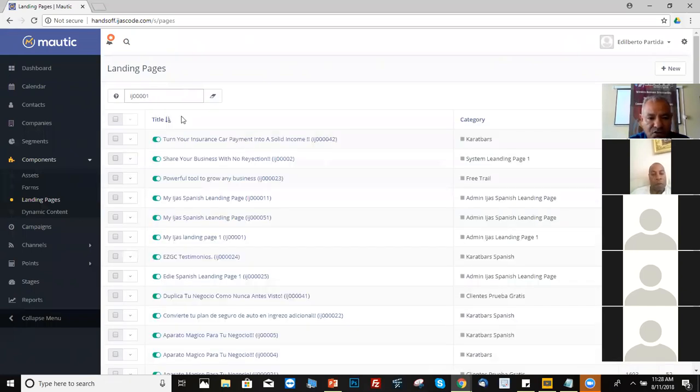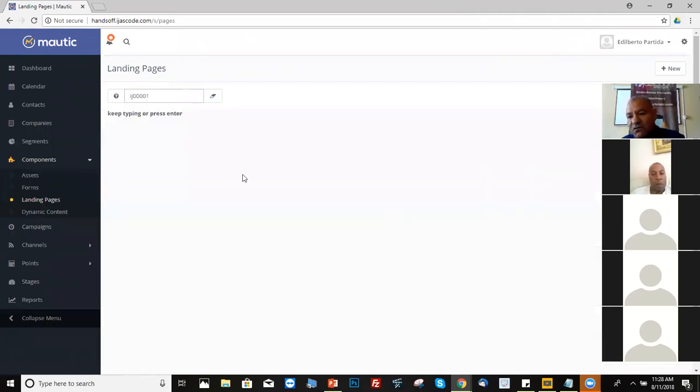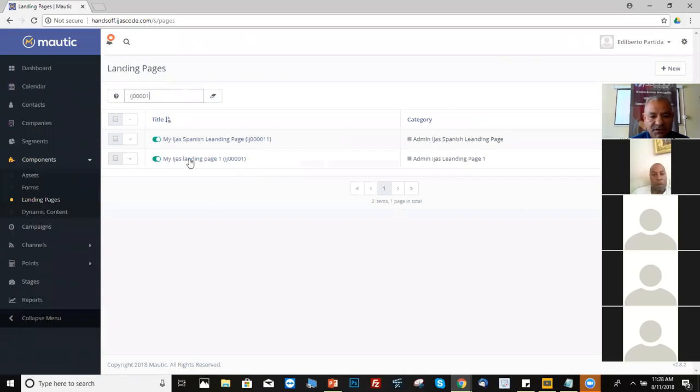I always recommend to put the ID in front to make it easier on us to find your landing page, because later on there's gonna be thousands and thousands of landing pages on our system, you know? Okay, as you can see, my Spanish landing page, they have the same ID, and this is the English version of the landing page, right?